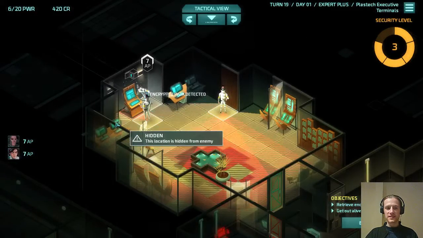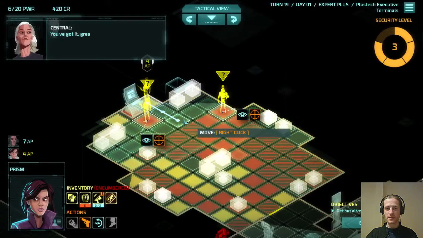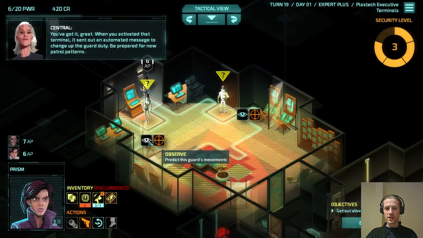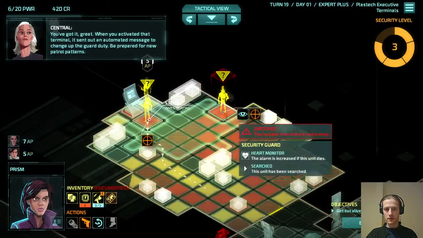This makes us encumbered. I think that's okay, because we're in disguise anyway, so it doesn't matter. You've got it. Great. Let's make sure we know how far we go. When you activated that terminal, it sent out an automated message to change up where the guards are going. The guards are on duty. Be prepared for new patrol patterns.